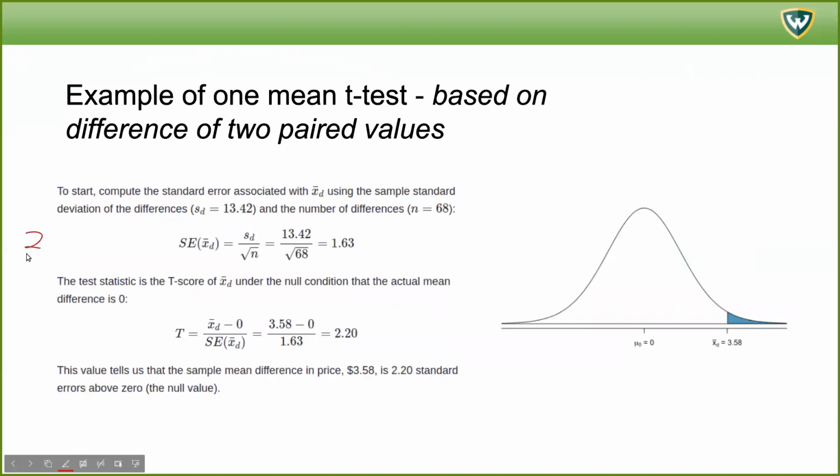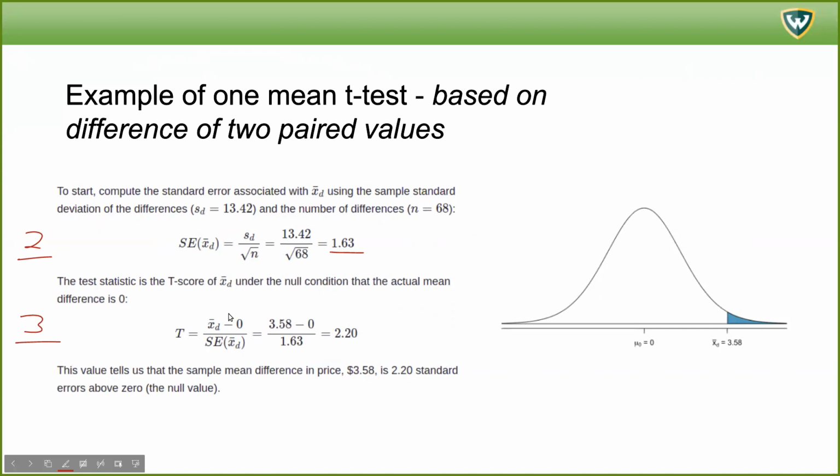Then our step 2 was to compute the standard error of the difference. Once again, we're just focused on the difference now. We're not focusing on the Amazon price nor the UCLA price, but the difference. The standard deviation divided by the square root of n gave us the number 163. This is the standard error, kind of like a standard deviation, but in terms of the variable that we're measuring, the difference, but not exactly. The more standard-deviation-like quantity is the t-score itself.